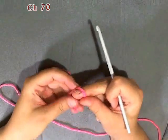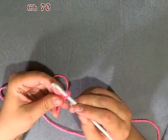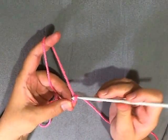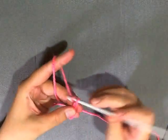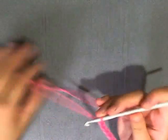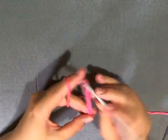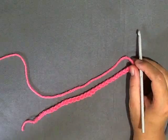So what you need to do to start off is to chain 70. So chain 70 loosely, don't make it so tight. And like I said, this yarn I'm using is a bit thicker, but it's just in hopes that you can see the stitches and everything better. So just chain 70, and I will see you back here in a moment.